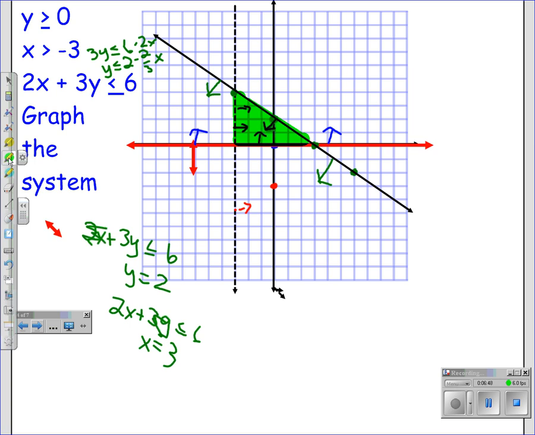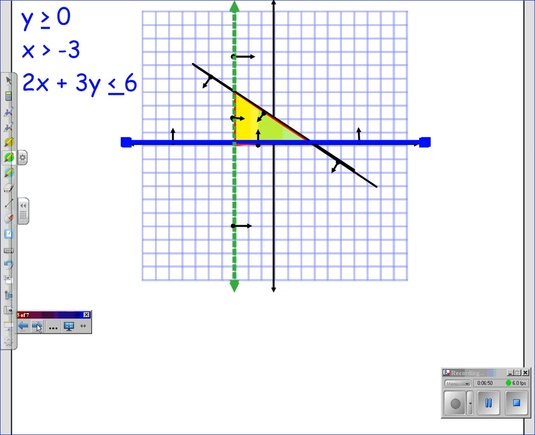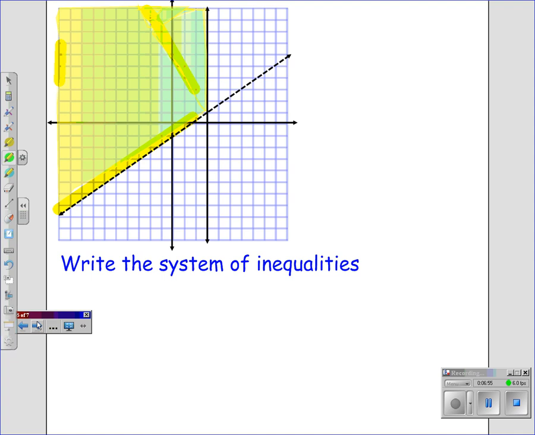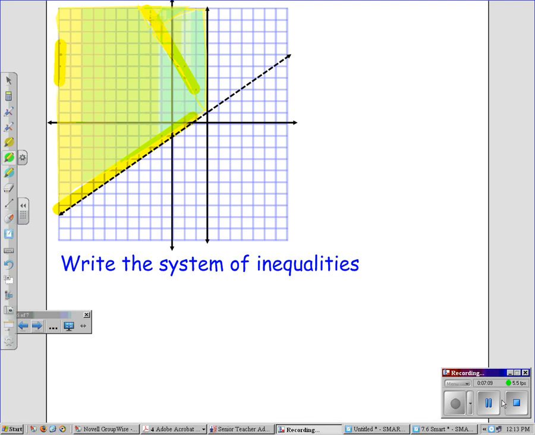We'll find out. We'll see once here. This was mine last year, so we've got the same idea going on. Now I have a system up here, and I need to know what the inequalities are. So you have to write the inequalities. I'm going to have you talk to your partner on this one. Come up with it together. Let's come back to the front here. I think some of you are having some difficulty.